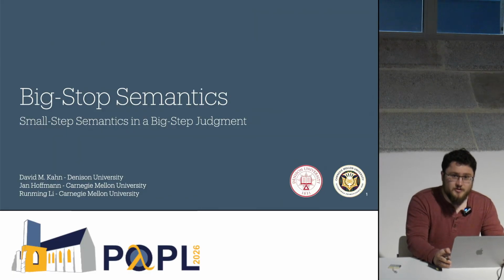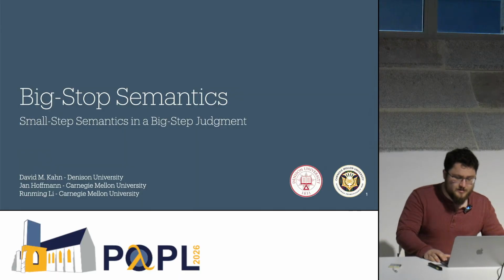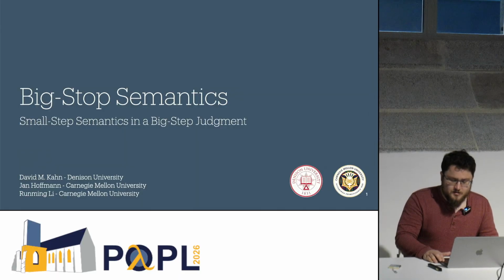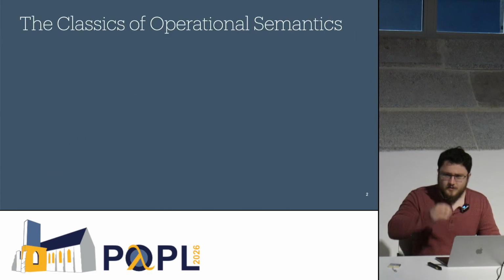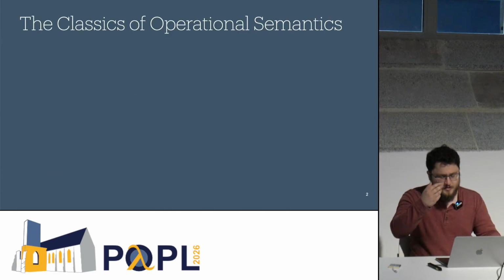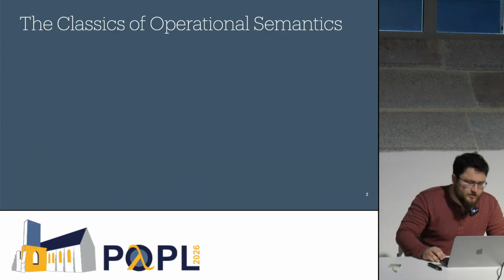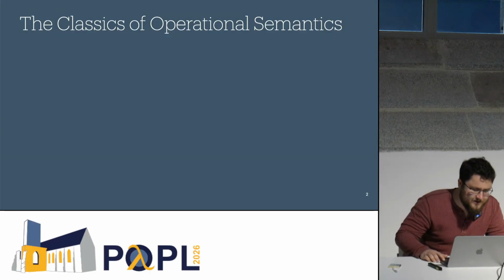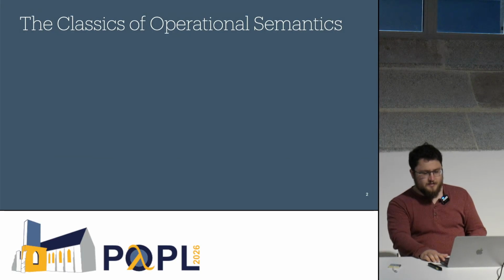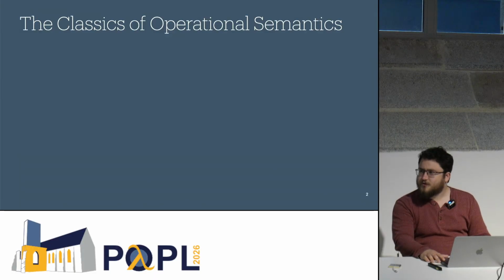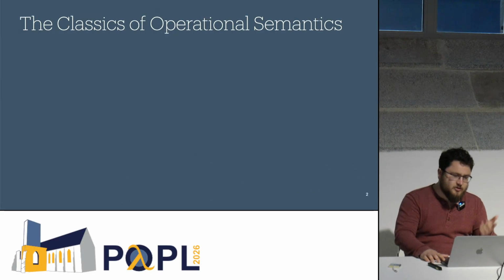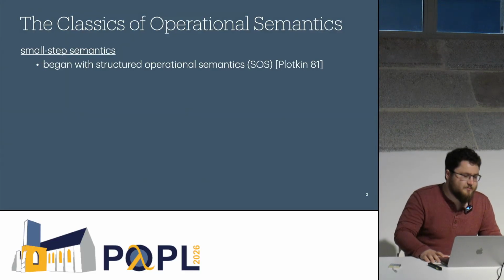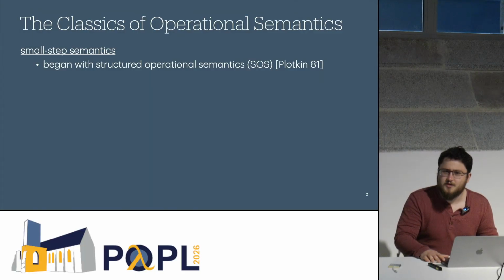I guess without further ado, let me tell you a little bit about big step semantics. This talk is going to start with a quick little recap of some of the classic bangers of operational semantics, which is what everyone in this room probably knows and loves. So I'm going to start with the small step semantics. Those came on the scene around 1981 with Plotkin's structured operational semantics.